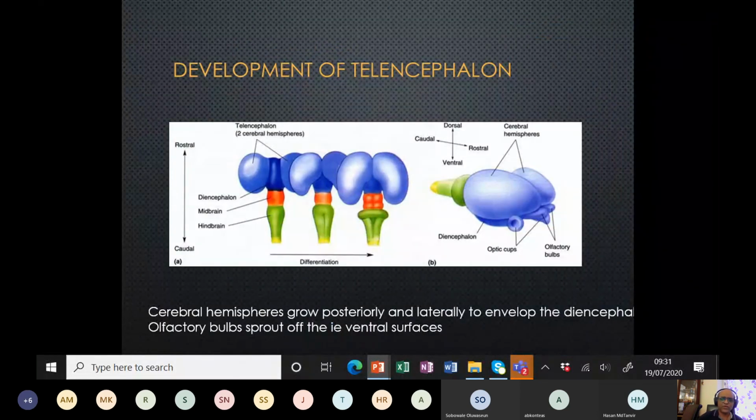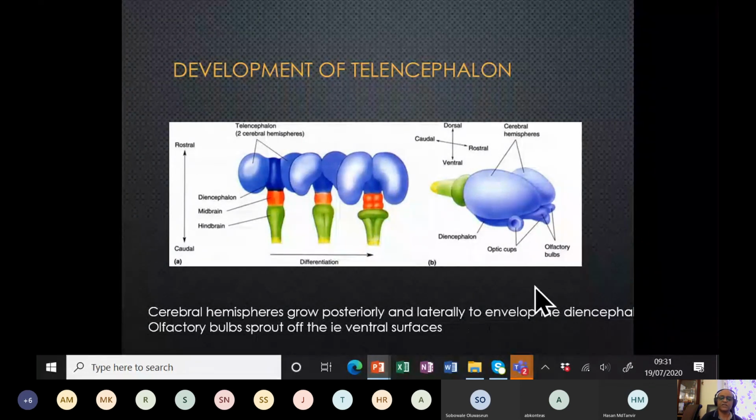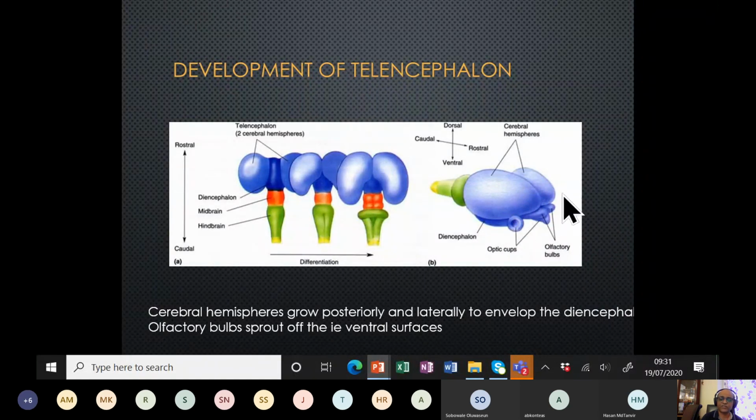So we are still moving up. We have seen the organization at the spinal cord level. We have seen the organization at the level of the brainstem. We have seen how the alar plate and the basal plate differentiate. So let's see how that affects the growing brain itself, the growing cerebral hemispheres. Well, we looked earlier on how the telencephalon is formed, and how from the telencephalon you have got the olfactory bulbs and the optic bulbs, which come from the prosencephalon and the diencephalon itself.